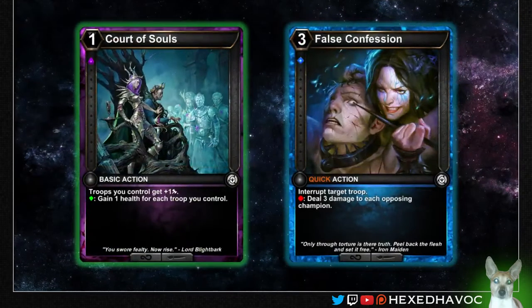So then we've got Court of Souls. Now I do like this card, but it requires a certain deck type. You want to have a deck that can go wide very easily. So if we just look at the previous meta with all the Bloodwild Deathcry decks, they can obviously go wide very easily. Probably it's not really going to be as easy anymore.